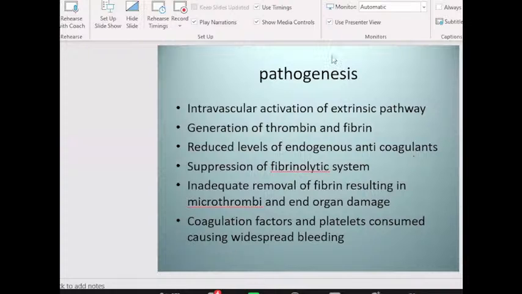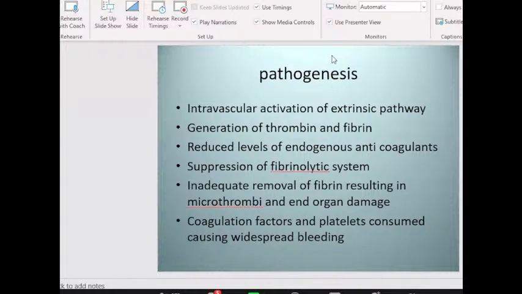So when it comes to DIC, disseminated intravascular coagulation, what is happening is that there is activation of the coagulation pathway, but it is low intensity. You know, the type of activation that we talk about in the hemostatic pathway, the objective of that is to form a clot and prevent blood loss. But in disseminated intravascular coagulation, there is very low intensity activation of the coagulation cascade.